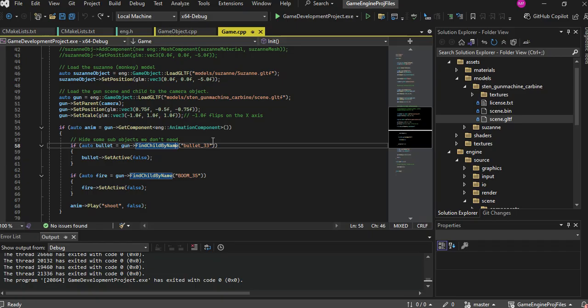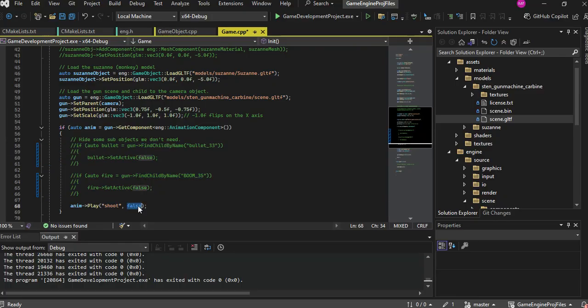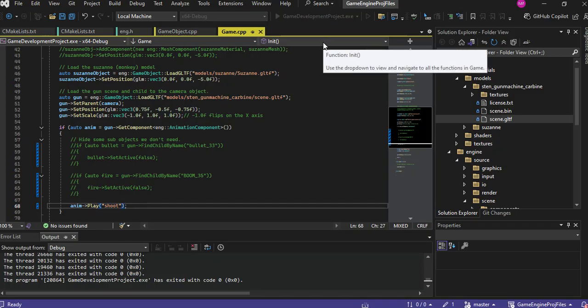So the creator of the video knows that, okay, bullet 33 is one that we want to turn off, and then also this boom 35. What I'll do is just show you as well, if I do that and then undo that, this should then show the bullet and the boom animation.